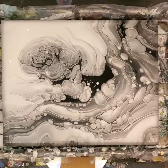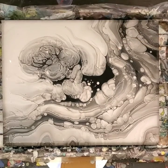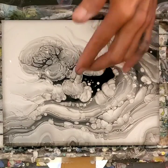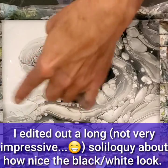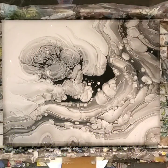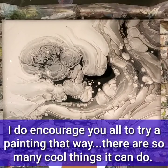I'm going to do two things. I'm going to do that in the middle while I'm turning it to create some rings, and then I'm going to stop. And then from one side to the other, I'm going to do the same thing, but I'm going to travel from one corner to the next. And that is a traveling tree ring pour. So let's see how that works out.